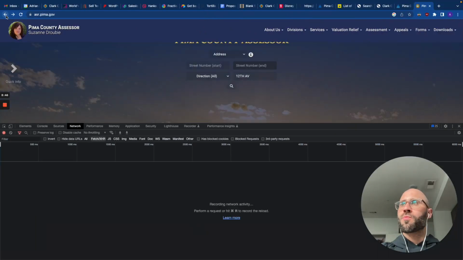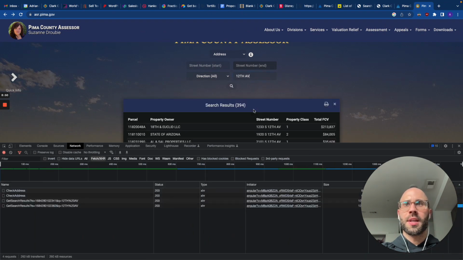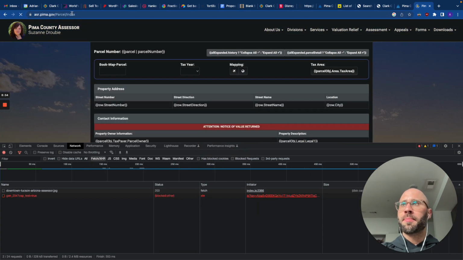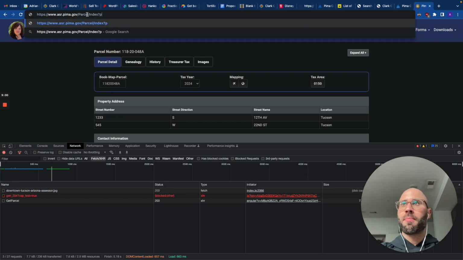So I had to kind of reverse engineer what they were doing to get that stuff. Because as you can see when you click on it, they don't send you to a page. There's no parcel ID. There's no query parameters and then the parcel ID, whatever that is.